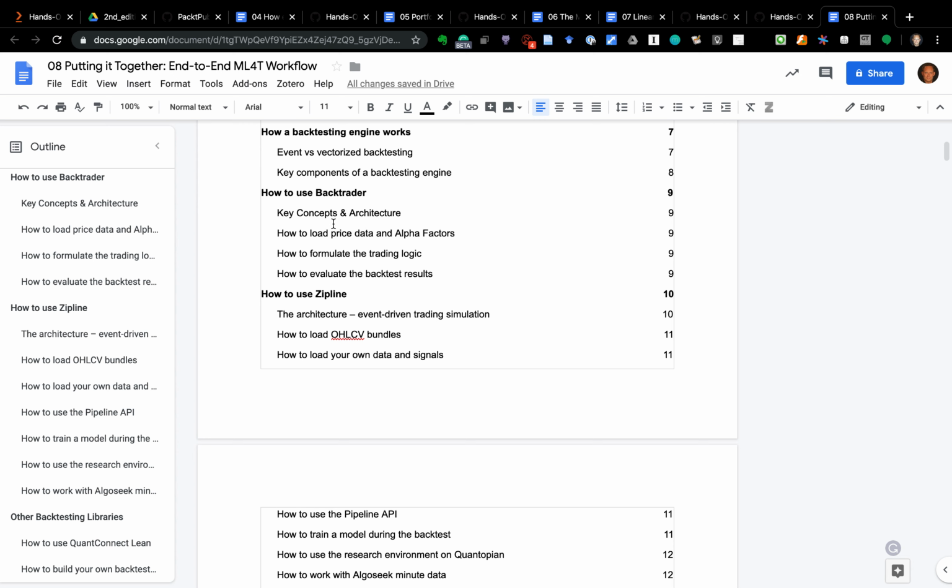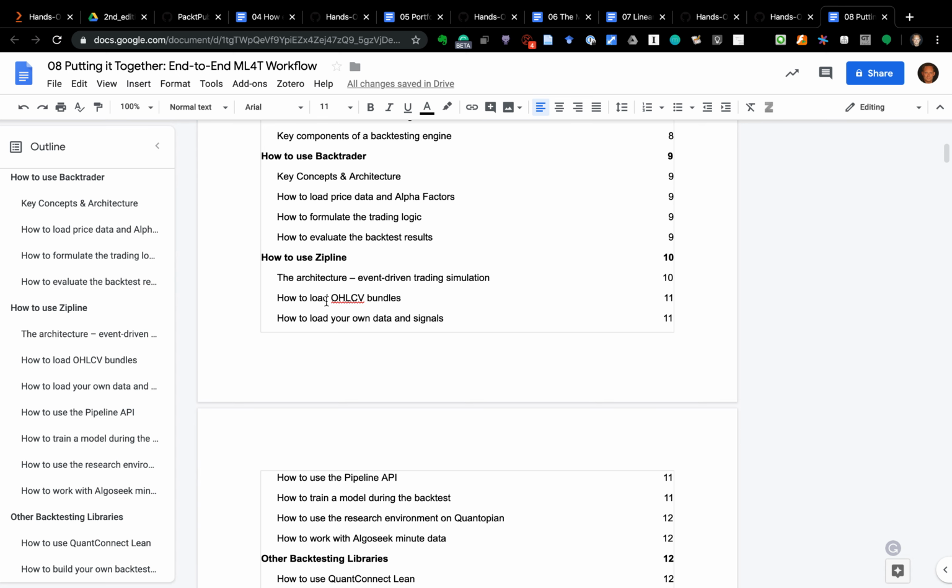Then I introduce two different libraries, namely Backtrader and Zipline, how they work, and the overall concepts and architecture that they use. They differ a little in how they approach this backtesting challenge.